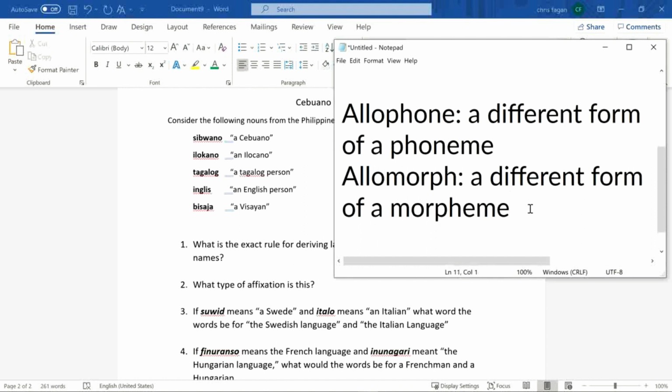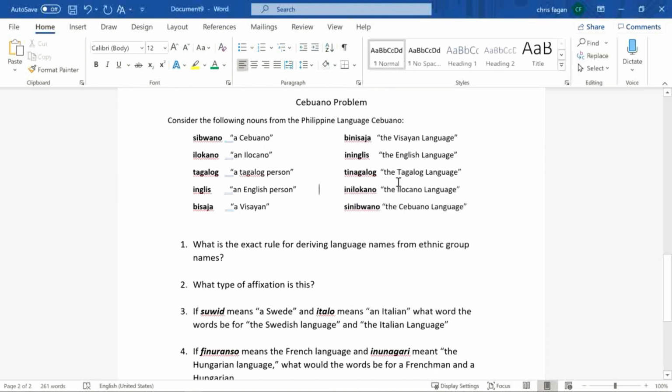One great example is English plural. We have es, z, and the s sound right there. And those are different forms of the same morpheme, where one will appear after an s sound and one will not. More on that another time. But we might see some different allomorphs here in this problem, although you will not see any on the ones for your homework. So that's why this one will seem a little bit more difficult. But for the rest, it's pretty much the same.